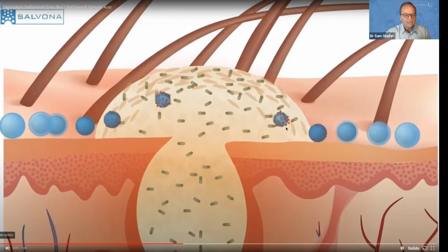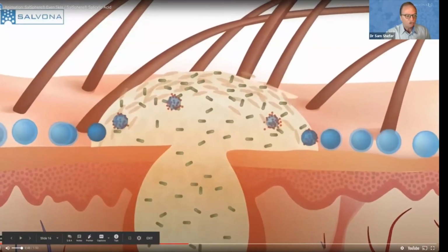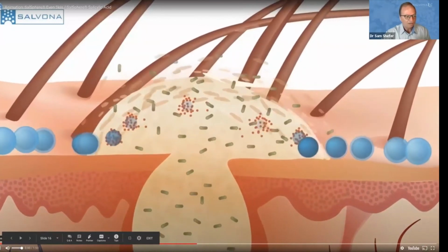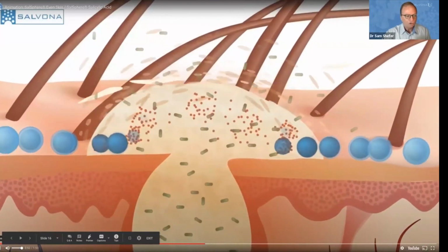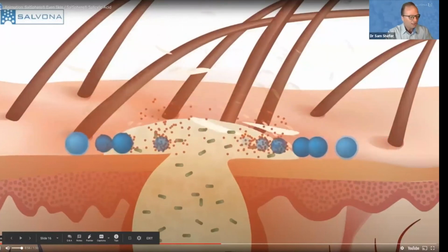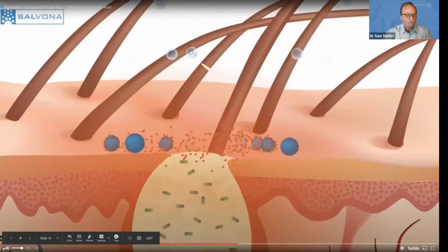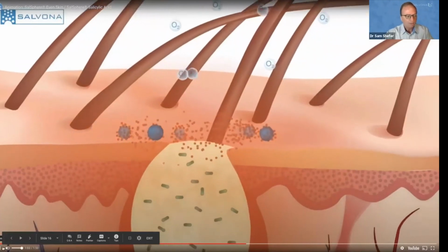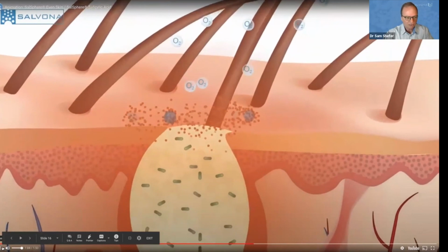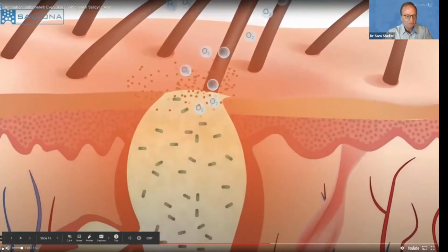As the salicylic acid is released, it will break down the pimple, because that's what salicylic acid does. It's exfoliating. So you see how the pimple is now practically going to be shaved off, and gradually the hair follicle is opened up. Once the hair follicle is open, what happens? Air can penetrate, and air will practically kill the bacteria.